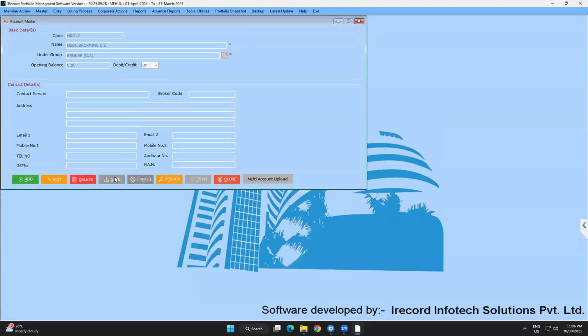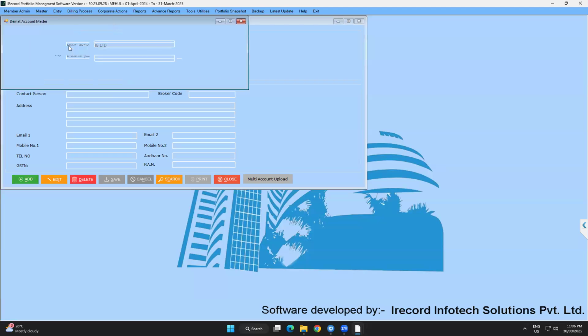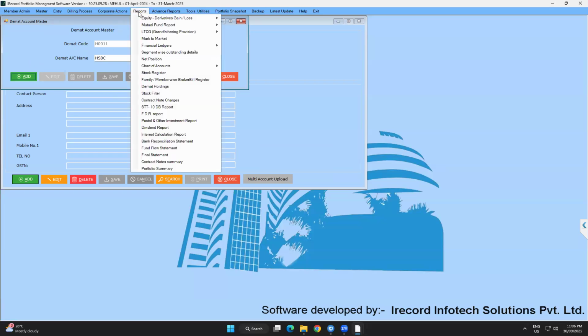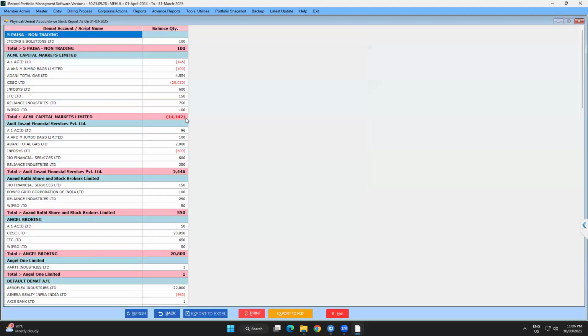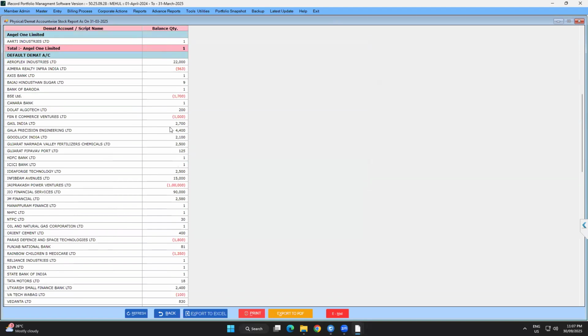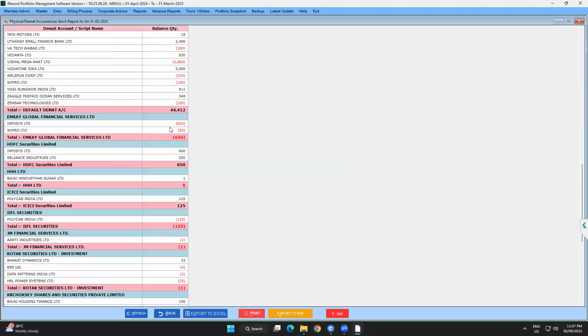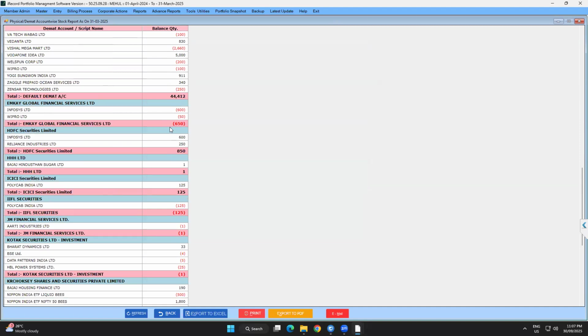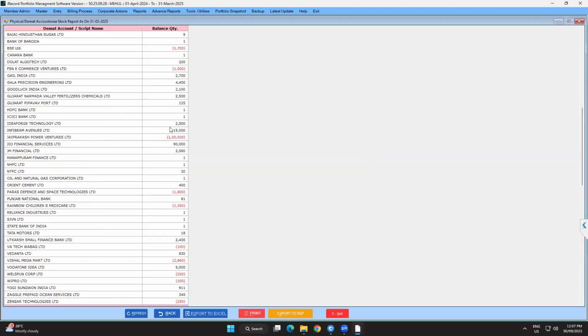So once done with creating my HSBC account, the second stage would be to create my Demat account simultaneously. The reason being, whatever contract notes or data you would be flooding in manually will flow through this DP account. Once you import that, this is how your Demat balance will be shown broker-wise. So you would have a crystal clear scenario in front of you across all the DPs that you hold per PAN number, which allows you to view all the holdings across all the Demat accounts.